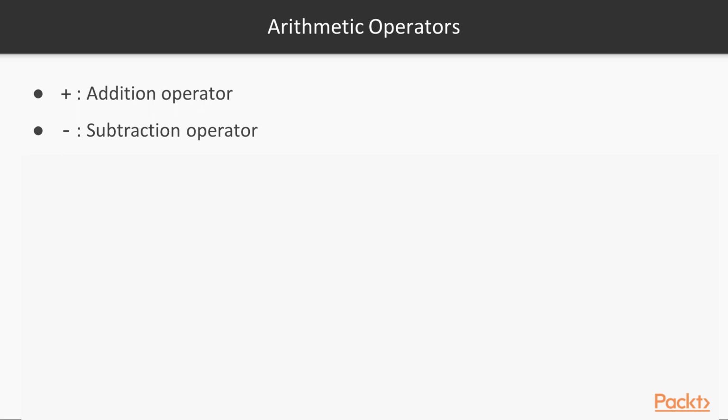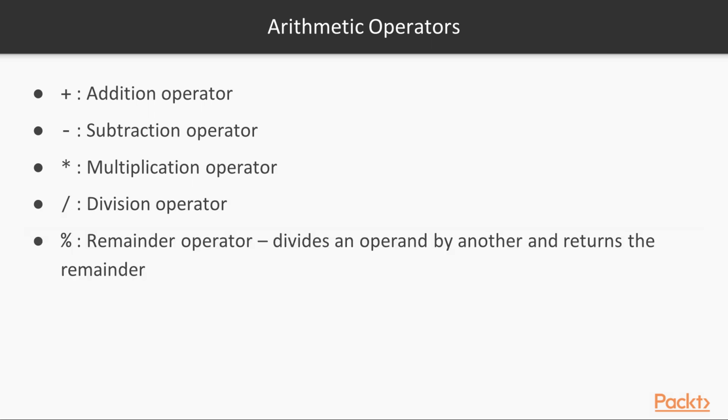Arithmetic operators. This one, I hope everyone should be quite familiar with it. There's the typical addition operator, subtraction operator, or plus minus, and multiplication operator, as well as division operator for your multiply and divide. Less frequently used one would be the percentage sign. We use that for modulus, or the remainder operator. You use that to get the remainder after you divide, which can be quite handy.